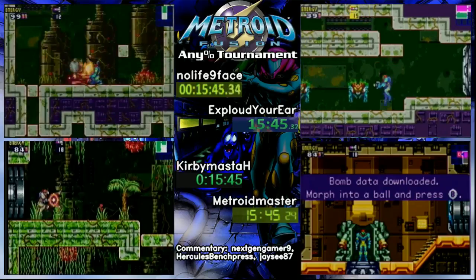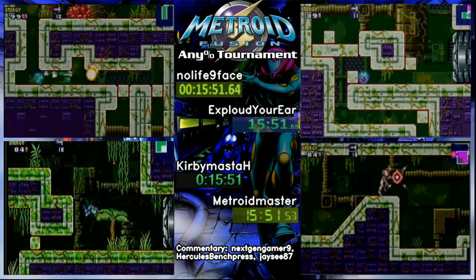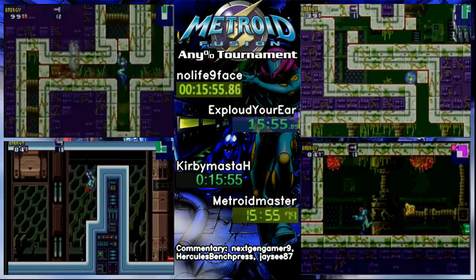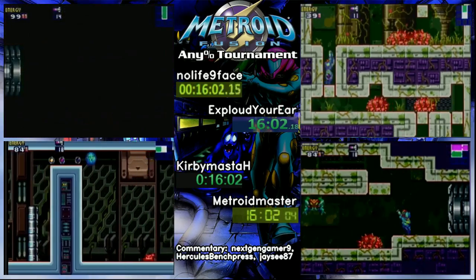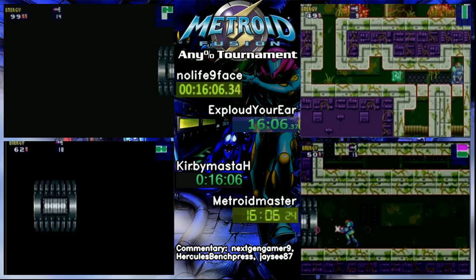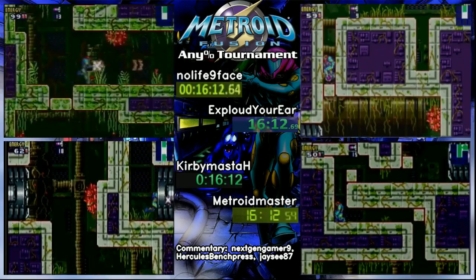Kirby's quite a bit ahead of Metroidmaster right now, but it's not too big of a gap. Nothing that a little RNG and execution can't fix. And on the No Life and Exploud side, No Life has maybe a 5 to 10 second edge on Exploud right now, but anything can happen. Coming up is a pretty big RNG heavy boss as well.